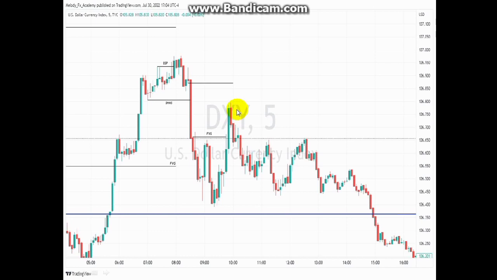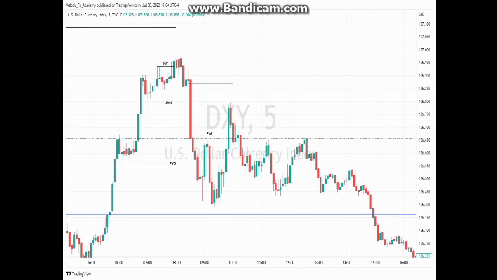To other traders this is just an entry. What they do, as soon as price trades into this fair value gap, they place their sell entry and their stop loss is above this candle or above this candle. And that is still a valid entry. But I'm teaching us a top down analysis approach.